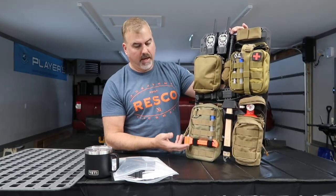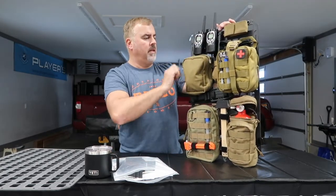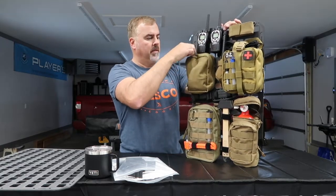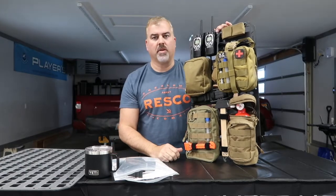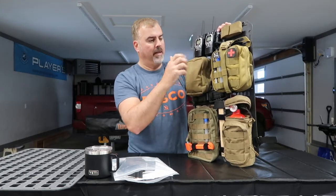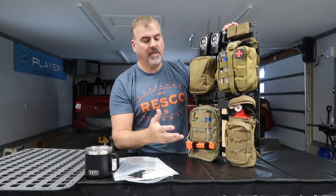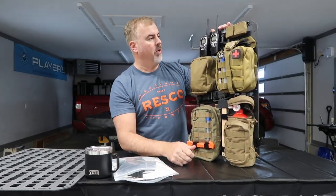This is a glass brake hammer. This is another general purpose Blackhawk pouch. And the photography gear I use when I'm in the truck is most of the time a GoPro, whether I'm mounting it to the interior or exterior of the truck to get video. So I've got different types of mounts, suction cup mounts, small tripods, and a small, I don't want to call it a selfie stick, but just a stick where I can get a better angle with the GoPro.